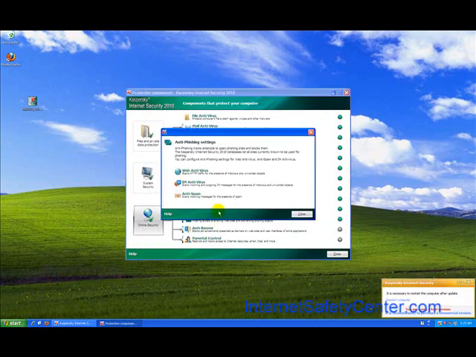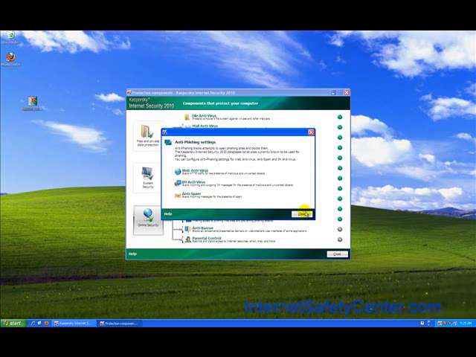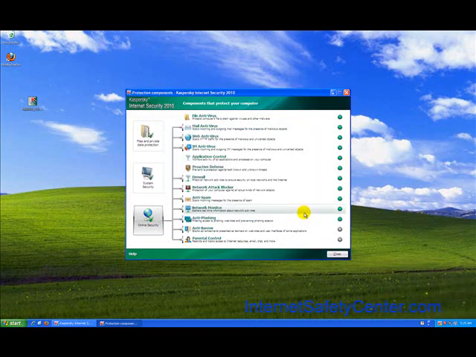Anti-phishing, obviously you want that on, just in case something happens. If you get an email from a bank or something like that says your account's been compromised, remember, never ever click on that link. Hopefully this will detect it. Phishing filters aren't always 100% foolproof, so you do need to make sure you are aware of that. Printer patrols we'll get in later.